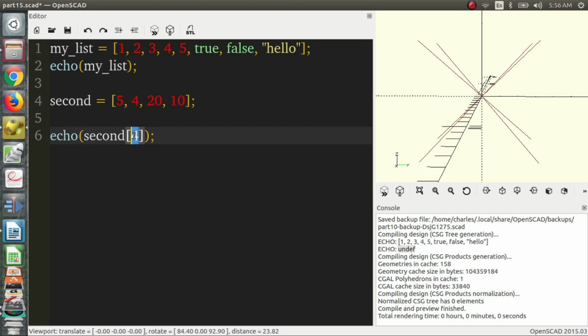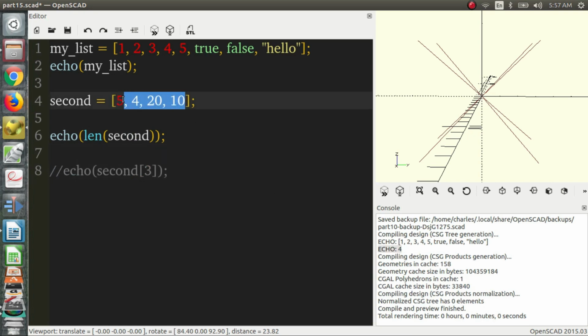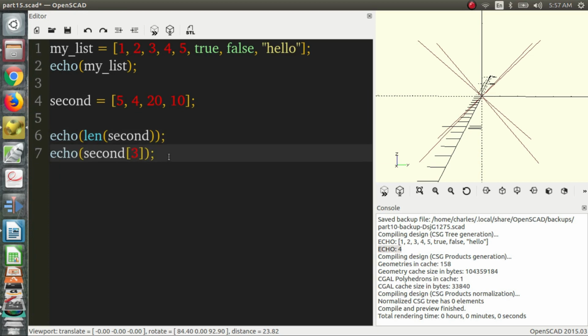So it's important to be able to know which indexes define the list. There's the last index, 3. If you have a list that is of length 4, then the last index is 3, or the length of the list minus 1. So for example, I'm going to echo the length of the list. You can get the length of the list just by the command len and second. So I'll get rid of the indexing. The length of second is 4 because we have 4 elements inside the list. You might wonder why I'm going off on all this. It does have relevance.